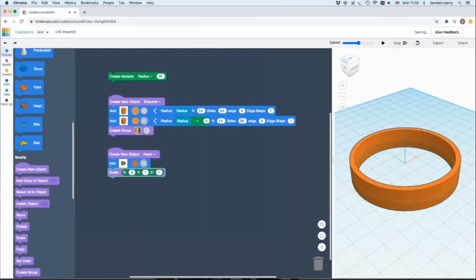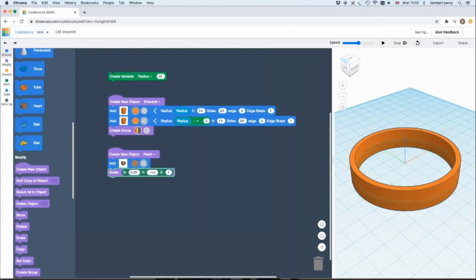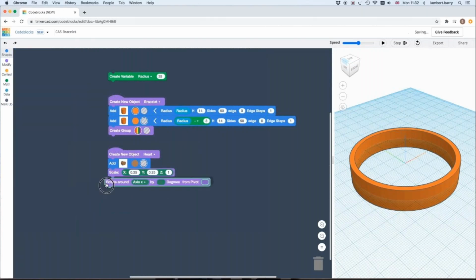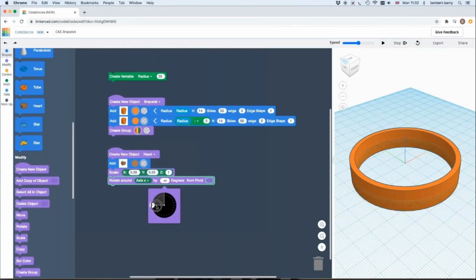What you can get your pupils to do is, if they drag that in and it's of a scale factor 1, 1, 1, and then they play the 3D viewer, they will see that the heart is far too big, and so they can come back, go to 0.5, run it again.